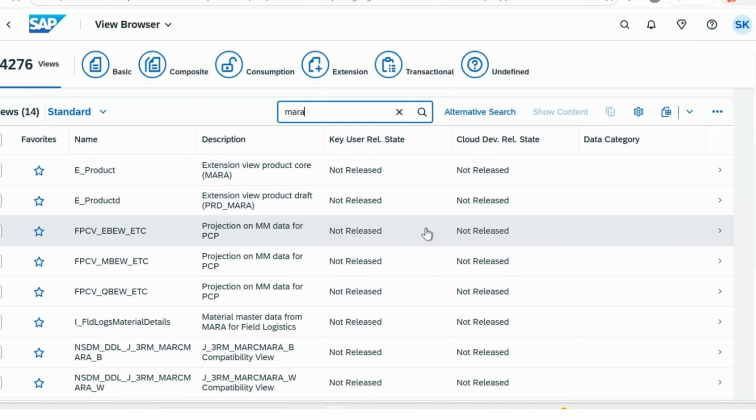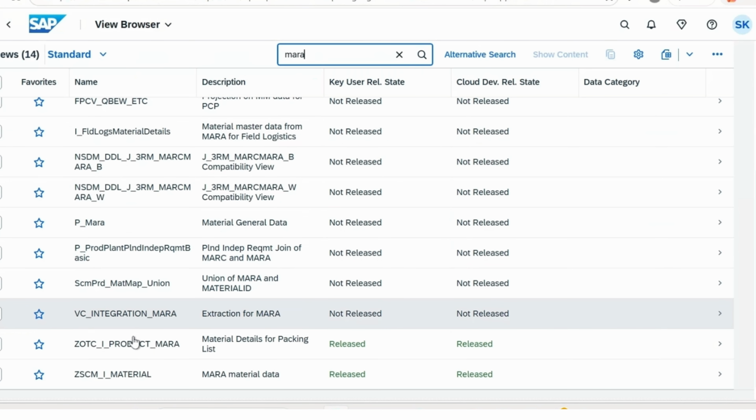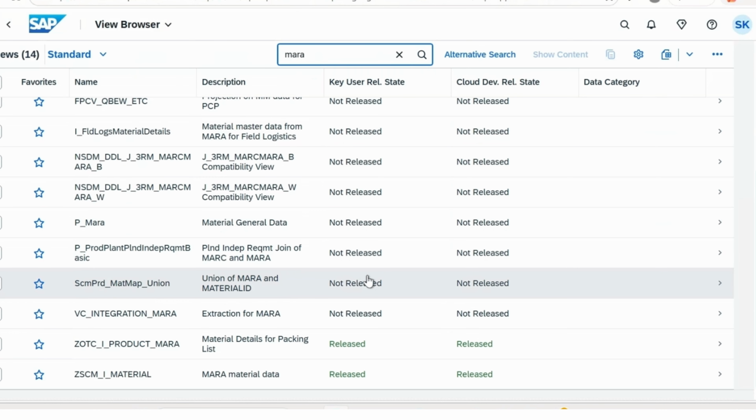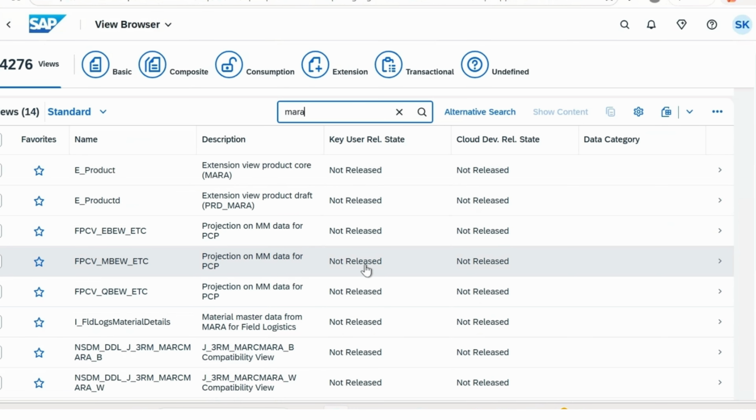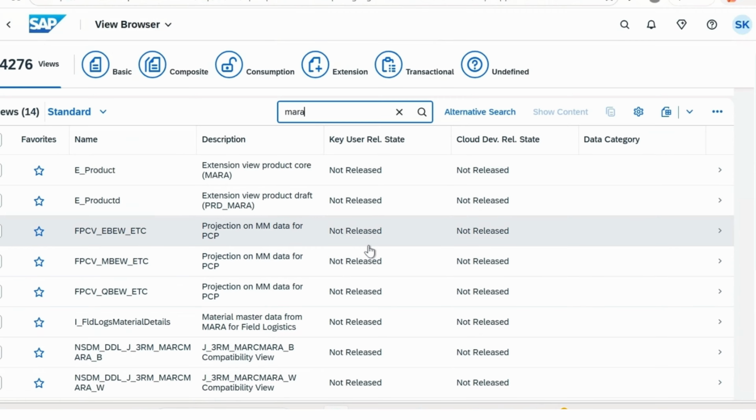So it is saying it is not released and all. And some custom. The beauty of this particular thing is, for example, I have created a wrapper. If I'm not finding any released CDS view, those also will be shown up here. So if you just search up here, you don't need to create another custom CDS view. Instead, you will be finding out here even if someone has created custom CDS views.